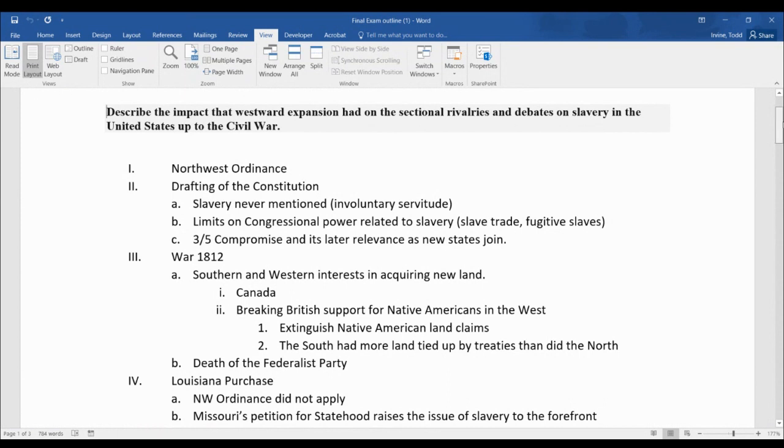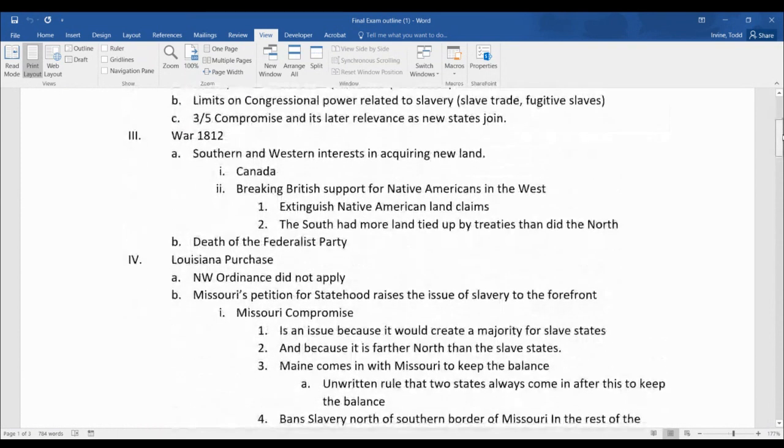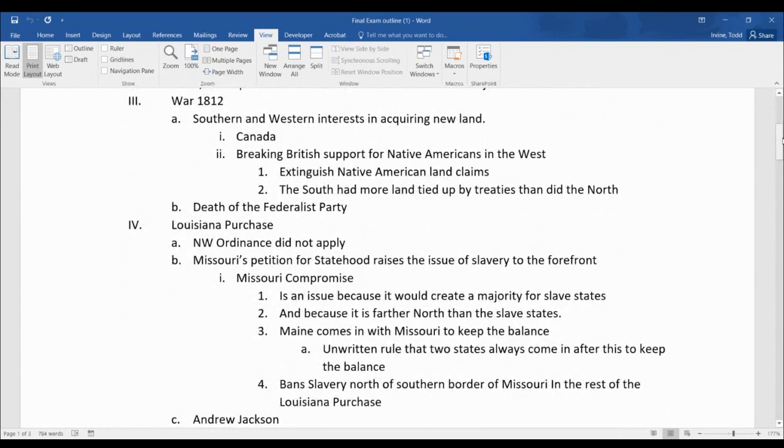We're going to skip over to the War of 1812. And again, this is one that you want to mention. Don't devote a whole time to it. You want to note, it references Canada there, basically that there is a desire to acquire it. The War Hawks are trying to acquire additional land for settlement. Canada would never likely be slave territory, but there was a desire to extinguish Native American land claims, and that's particularly true in the South, where you want to look at Andrew Jackson's campaigns.